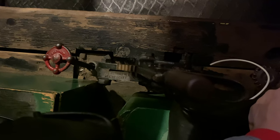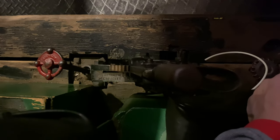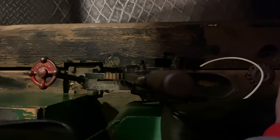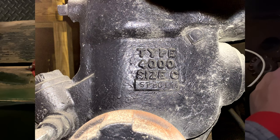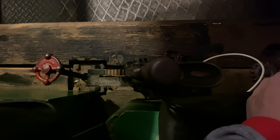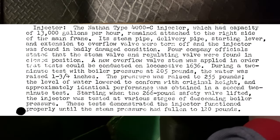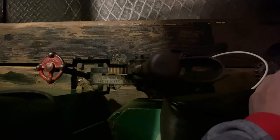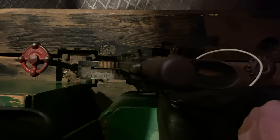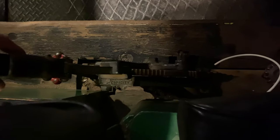Now, in this position, this is the wide open position, so you're getting the maximum amount of water flow into the boiler. On this specific locomotive, it's equipped with a Nathan 4000C quote-unquote special size. So the regular Nathan 4000C was sized for 12,000 gallons per hour, but Nathan offered nozzle sizes for up to 14,500 gallons per hour. The Allegheny is fitted with a nozzle to supply 13,000 gallons per hour on the Nathan 4000 injector. So this is currently in this position. This is 13,000 gallons per hour, and as we move it back towards the minimum capacity notch, usually that cuts the capacity down to about anywhere between 1/2 and 1/3.